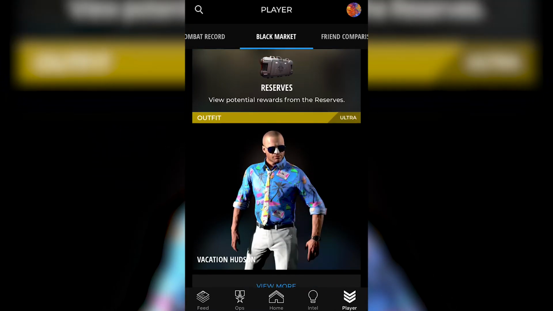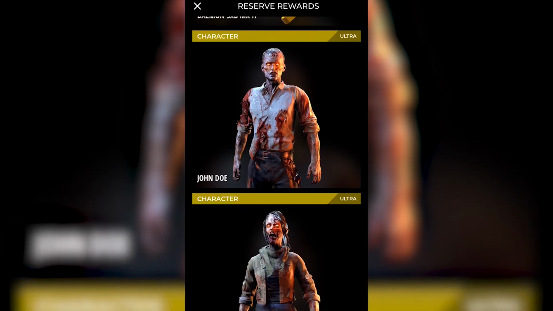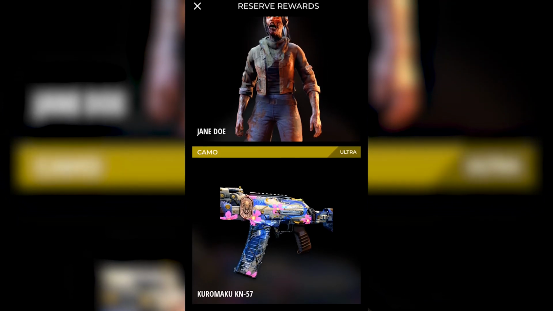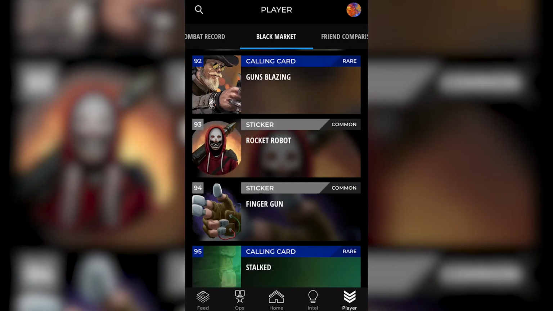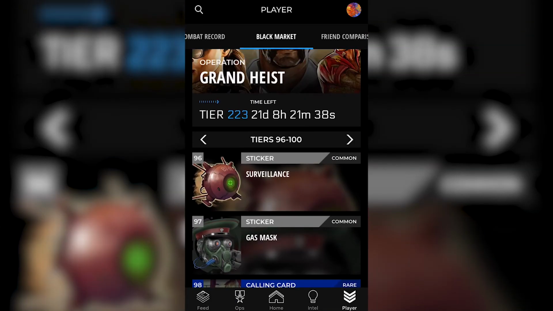So view potential items from reserves. I'm clicking that, but it's not showing me anything. Damon Mark II. Okay, John Doe, Jane Doe. There's that new Cayenne. That's dope. Okay. That's not really very helpful, though, because it just says I'm on tier 96 to 100, even though I'm tier 223, so whatever.